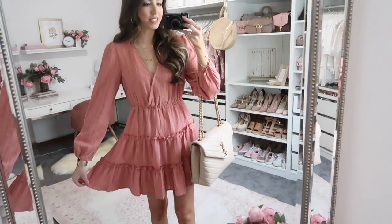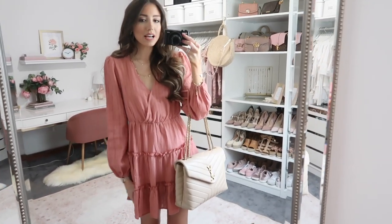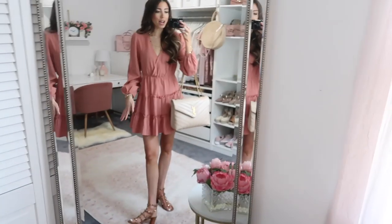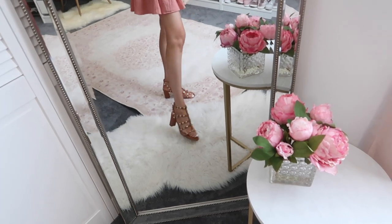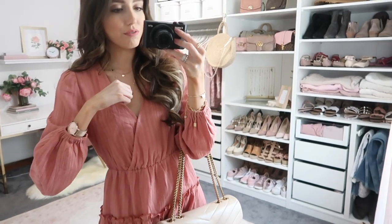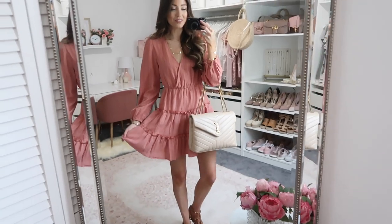The first outfit I'm going to share is this dress right here, and it is absolutely gorgeous. I love the tiered ruffle design on it. It has a little snap closure and a puff sleeve design. I feel like it's decently made for being Shein. The length is right mid-thigh on me — I'm 5'7" for reference. I accessorized it with studded block heels that fit true to size, which are a dupe for the Valentino rock stud shoes, a neutral bag, and a little queen necklace that comes in a set of three. This dress is really really cute — we're off to a great start!